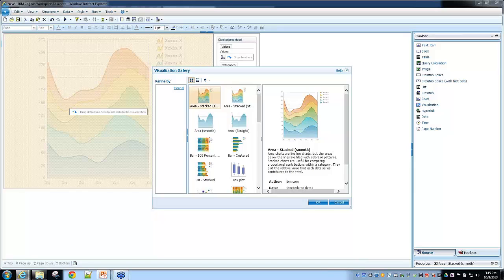How is the performance of EV against huge data? That's depending on how you're rendering. If you're doing server-side rendering, obviously the database or the application server is going to be doing a lot of the number crunching for you. And then on the active report side, you're really limited to how much data you can pack into that to begin with. We're not going to have a multi-terabyte active report, so a lot of this is going to be pre-aggregated before it's loaded in. But even in some pretty large reports with larger data sets, we've seen pretty decent performance. It's really going to be unique to your specific data set and situation, so I recommend testing that out.